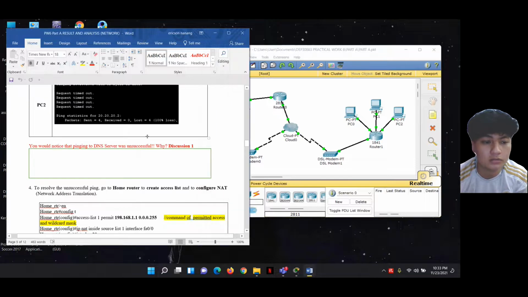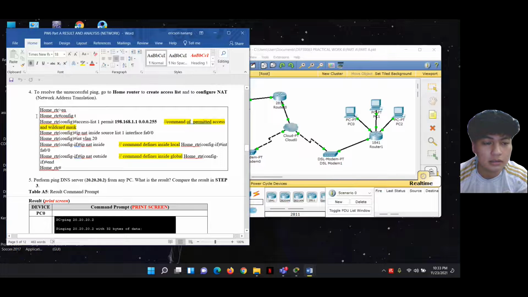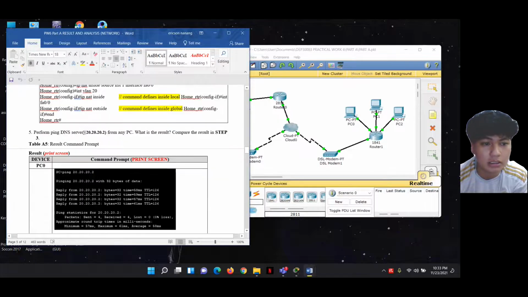Okay, we move on to question 4. We put the coding to the home router to create an access list and to configure NAT, or network address translation. As usual, we just code it into the home router.